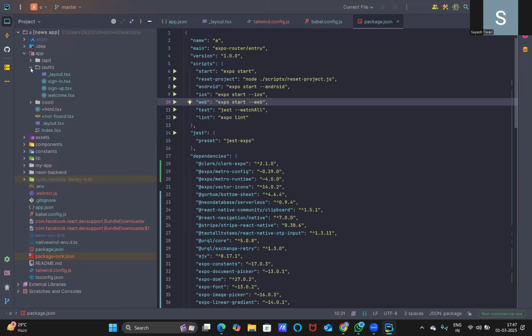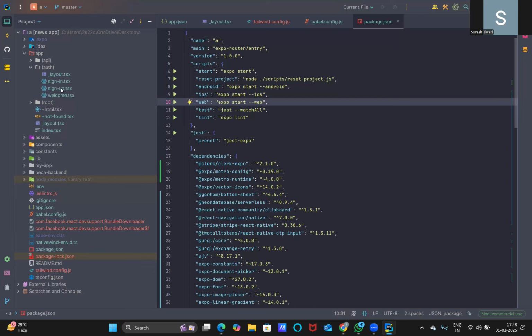When you create your React Native application, a few folders are created automatically, among them a folder called app. Inside that app folder there will be four files: plus html.tsx, 404 plus not found.tsx, layout.tsx, and index.tsx.